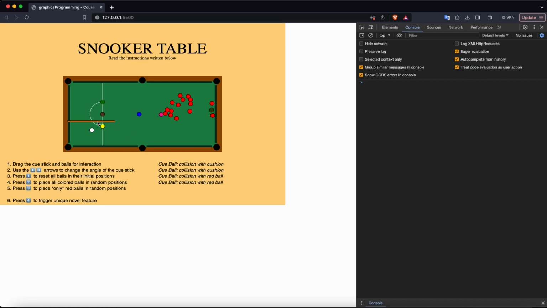And also it will be boring if the cue stick remains very static like this, right? Which is why I have developed this feature to change the angle of the cue stick by pressing the right and left arrows. If I press left, it will go on the left side. If I press right, it will go on the right side. So I will show you by hitting this cue ball with this angled cue stick. So yeah, I have hit it, and you see it's going great.